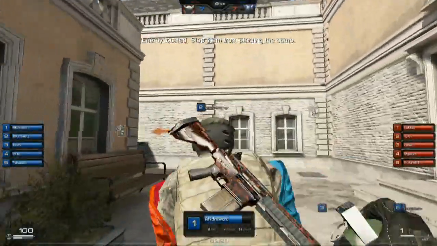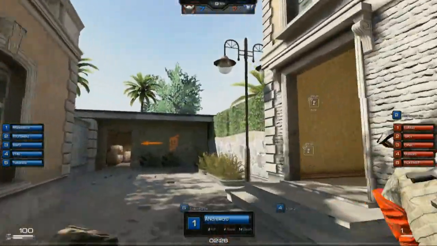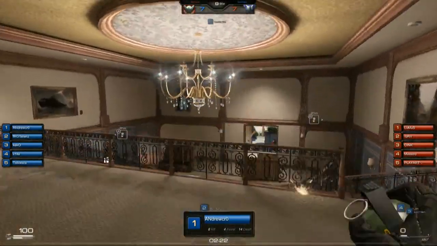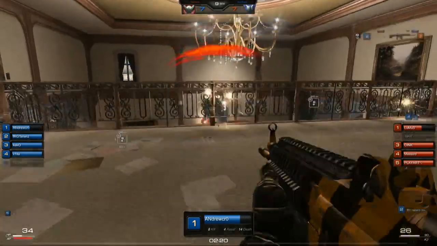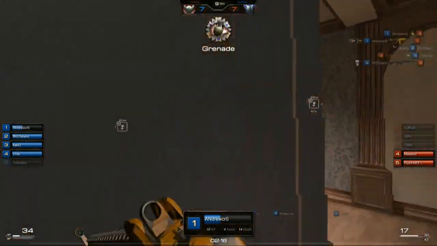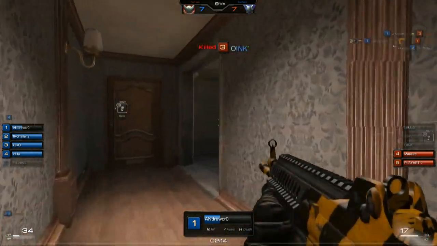Enemy located. Stop them from planting the bomb. Who's going to edge ahead? Is anyone going to get around back to back? At the moment, it's been a back and forth between these two, and a big mid rush comes down. It looks like it's easy pickings for Andrew. Double comes in. Grenade finds Oink. Loomis goes down to the K2.